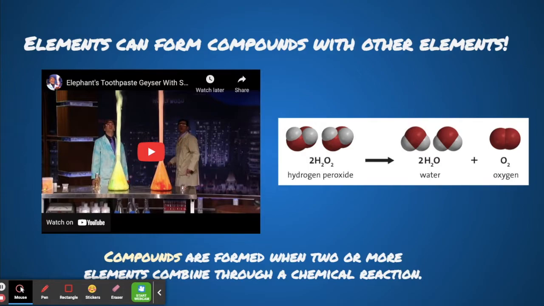The other thing you can do, actually, because there's oxygen being produced, is you can light a match, blow it out, stick it in the bubbles, and then it'll relight the match because there's oxygen present.